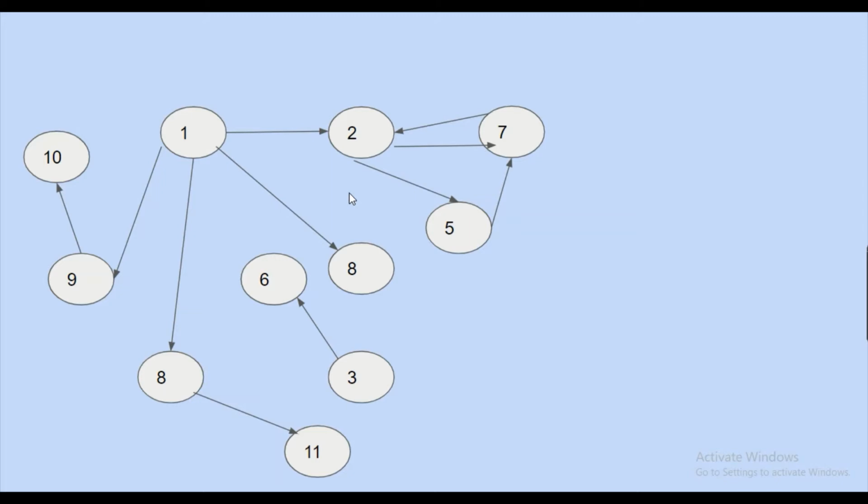In this example, between 2, 5, 7 and 2, we have a cycle. If you traverse between these 3 nodes, 2, 5, 7 and 2, you can keep going in an infinite loop.